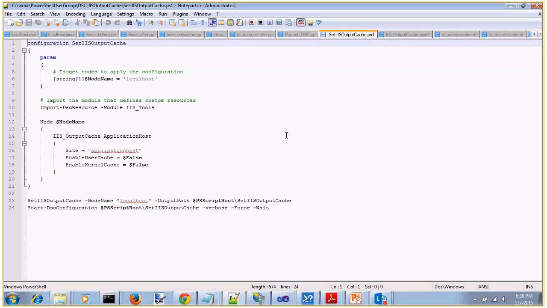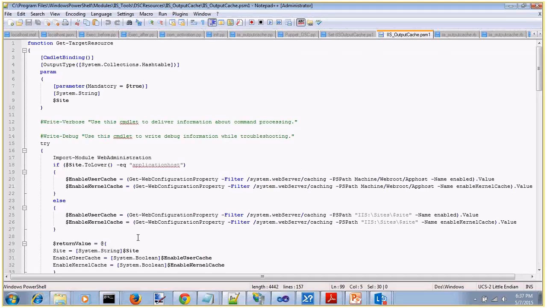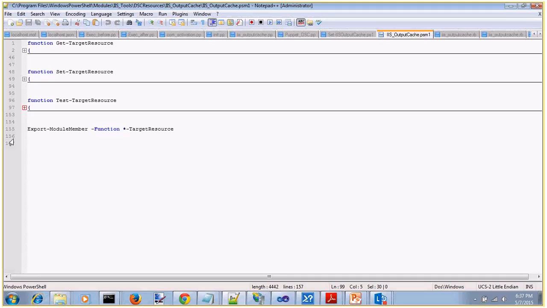But here I have my own DSC resource I wrote. So this is execution of that, and in this case we're doing the same thing. And if I look at what's behind it, I'm executing it, but here's the code behind it. I think you guys have seen in a couple of previous presentations how to write the DSC resources. A couple of the key things you need, and this is going to translate a little further when we look at a Puppet custom resource, but you really have three main hooks into a DSC custom resource.